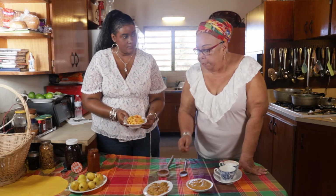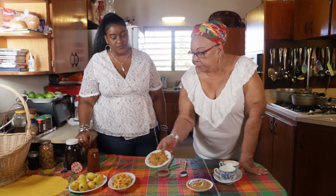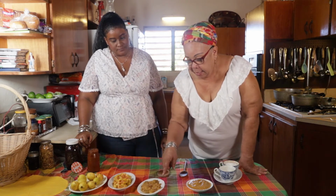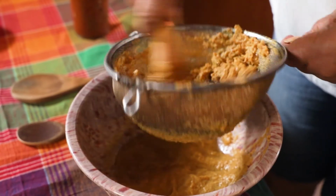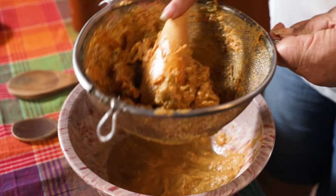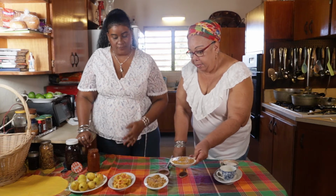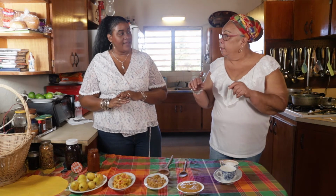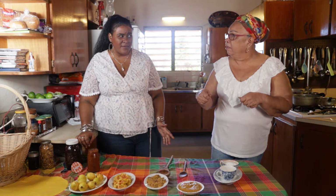Once we cut that up, we put it in a pot and we boil it. So this one you boil? This is boiled. And this is what we have. And then we're going to take this and put it through a strainer, a mesh strainer with a wooden spoon. And this is the pulp that comes out of that. So when you boil, the water is going to go over the amount of guavas? Just slightly over it. And let it boil. How long will it boil for? Until you can mash it. Maybe 15 minutes? 20 minutes.